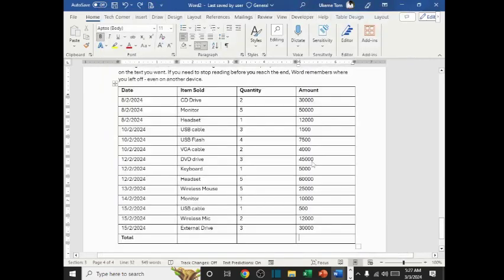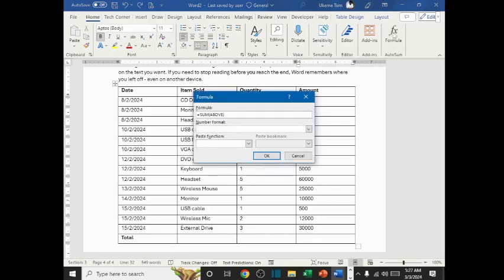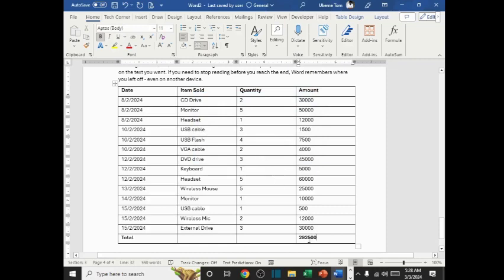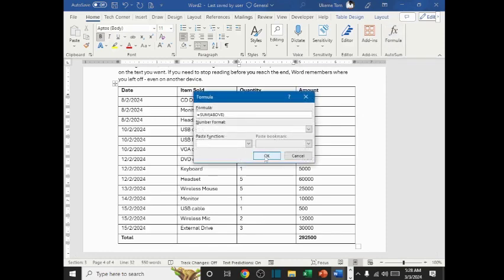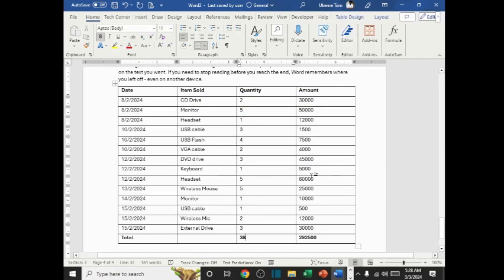Alright, there you are, it is added. So you can now simply come here under the table that you want to summarize, and then click on the formula, and it has already detected that you want to sum up the totals from above, so nothing to do anymore, just click OK, and there you are. So you have your totals summed up for you. Anytime you have any calculation that you want to summarize, you simply go to the AutoSum and click there and then click OK. Simple. Alright, so that's it.